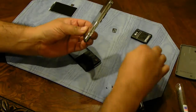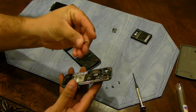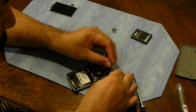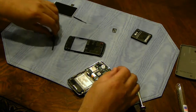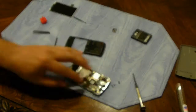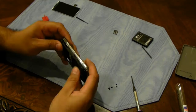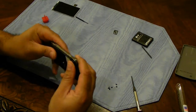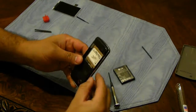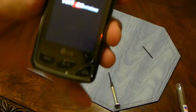This is your speaker. And this is your camera. And then there's a charging door, which is right here. It just clips right back in. Might need to use this to press on it to get it to clip in. Use a bigger one. There we go. Okay. Like I said, put the card back in. Put the battery back in. And there you go. That's how you replace an LCD.